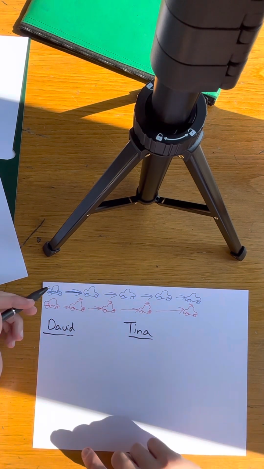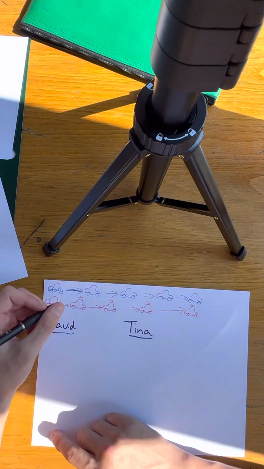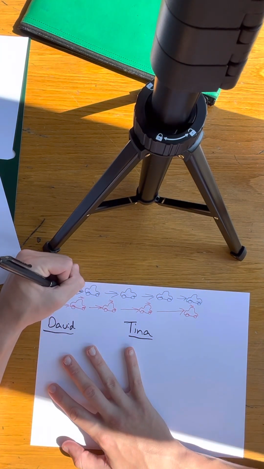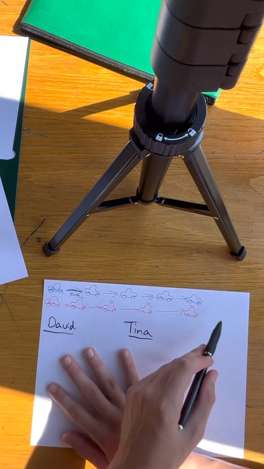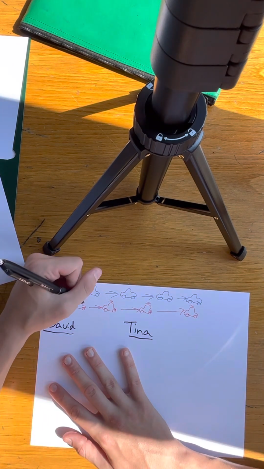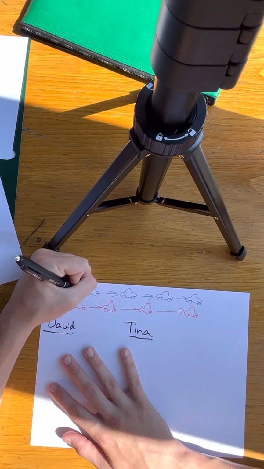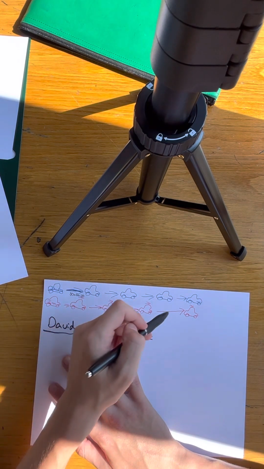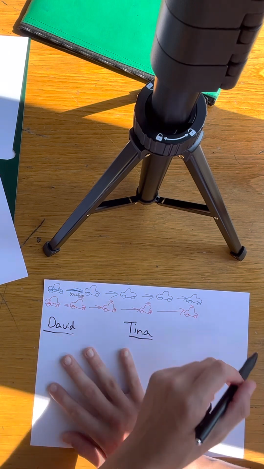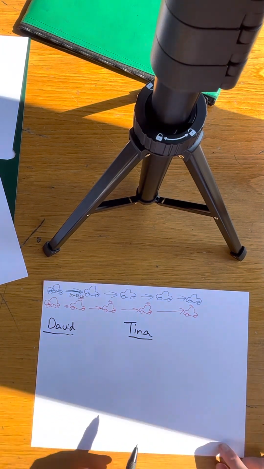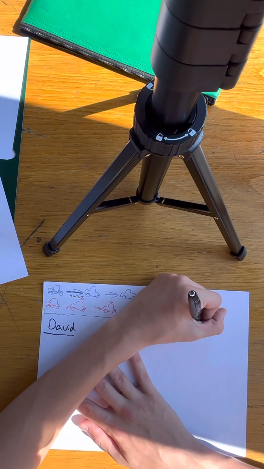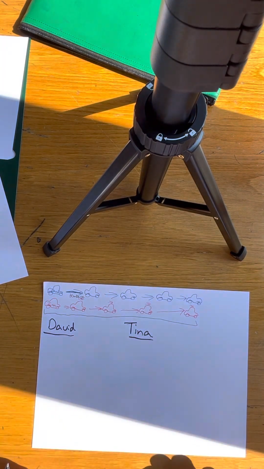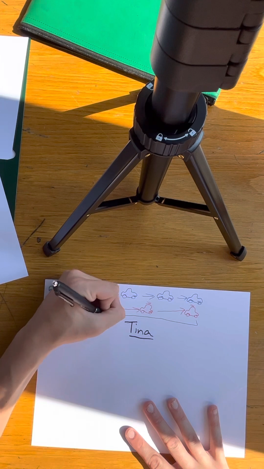So here I drew out basically what's happening. We see that David's going at a constant velocity, 30 meters per second. So his arrows are all equal. While Tina, she's accelerating from 0. So her velocity is getting bigger. Her vector is getting larger, and we're trying to find out the distance it takes for us to get here. The second Tina passes David, we're gonna say that is x.